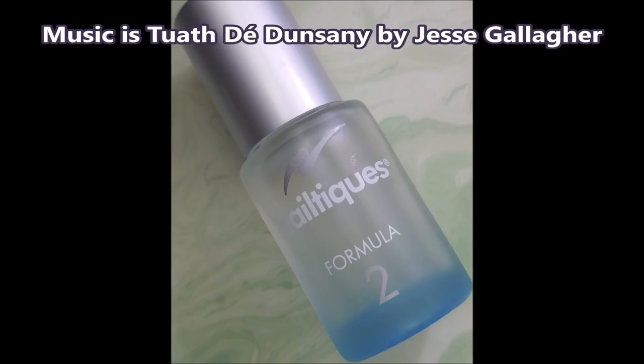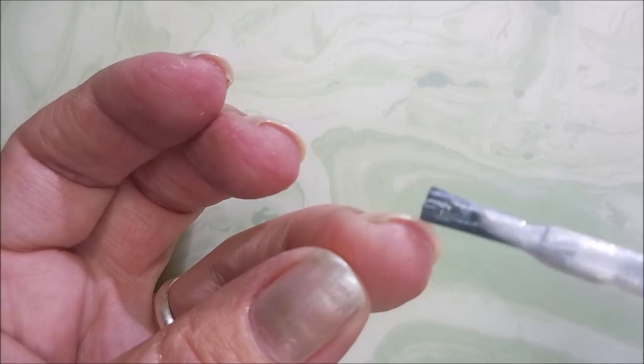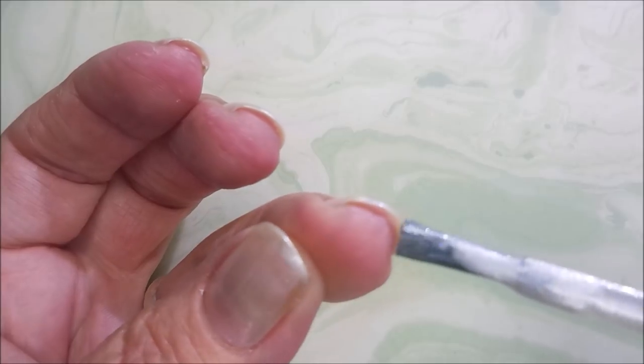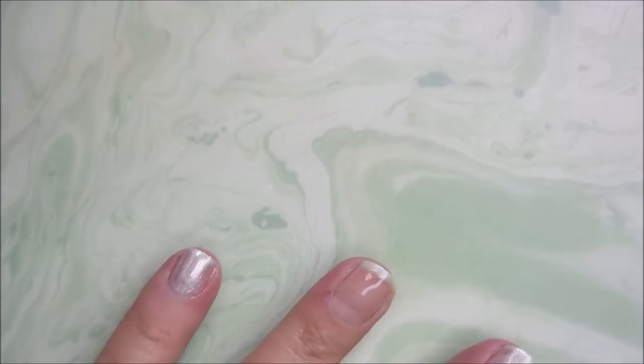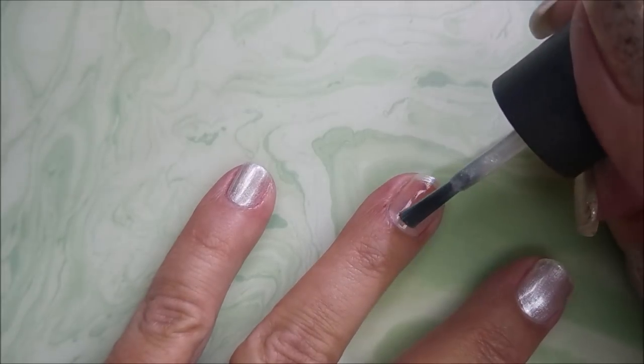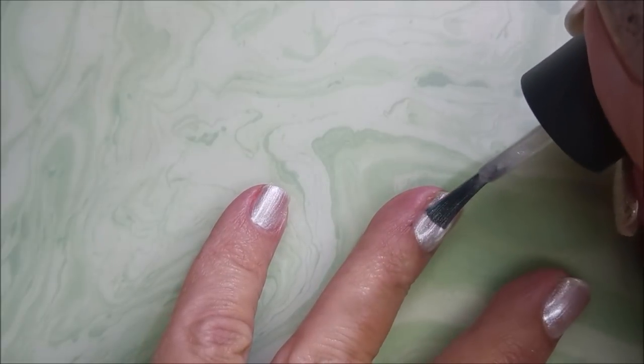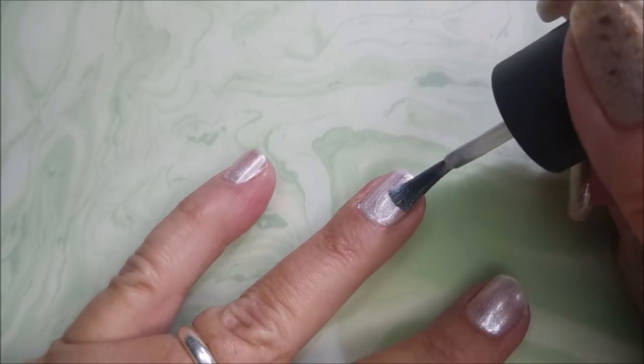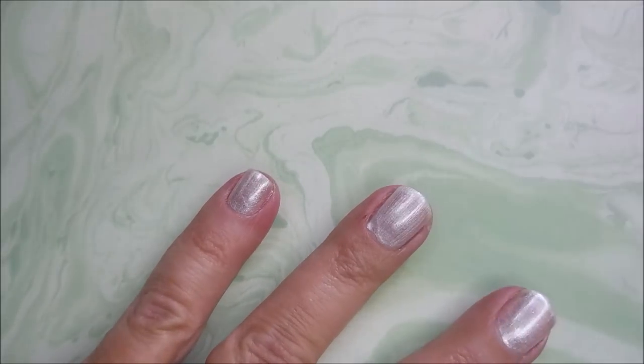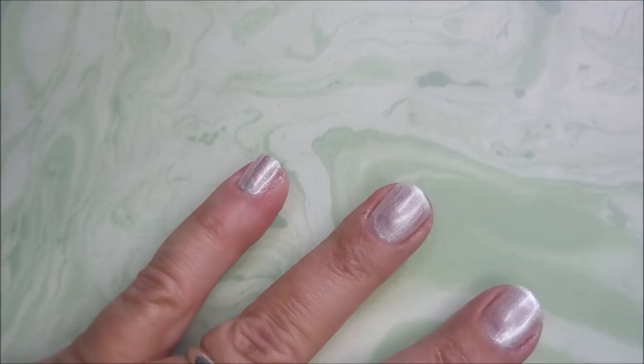I've started off with Nelteak's Formula 2 and here is OPI's and this one's called Dancing Keeps Me On My Toes. So I'm going to cap my free edge first and then I'm going to go in with my first coat. She wanted me to do this with Tokyo Pearl by OPI and I looked all through my collection and I can't find it. So if I had it, I've lost it.